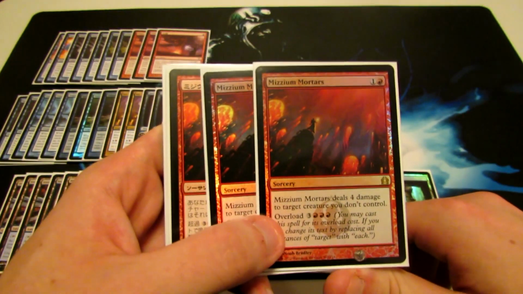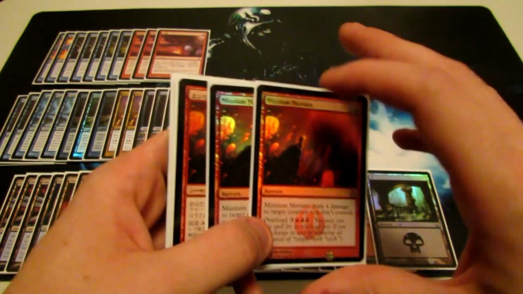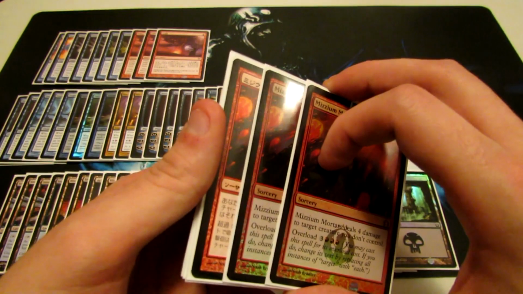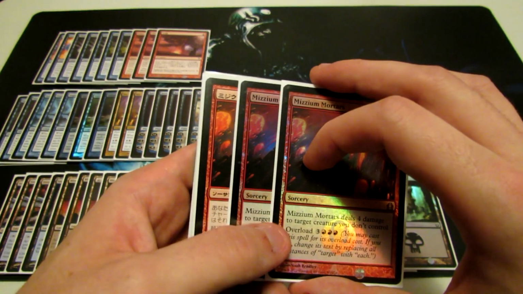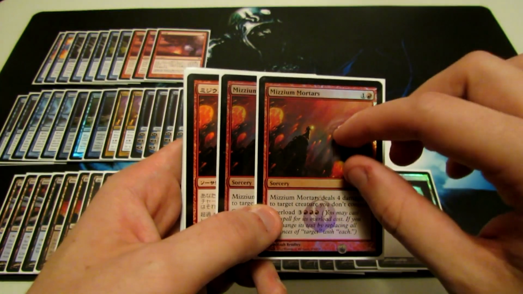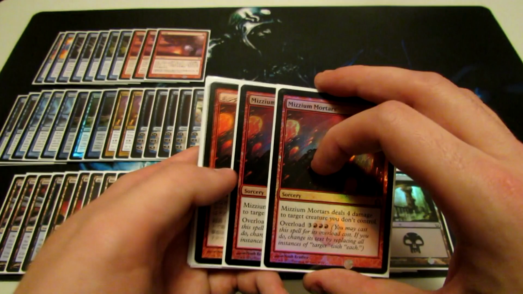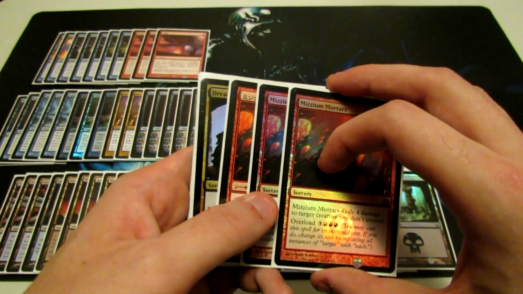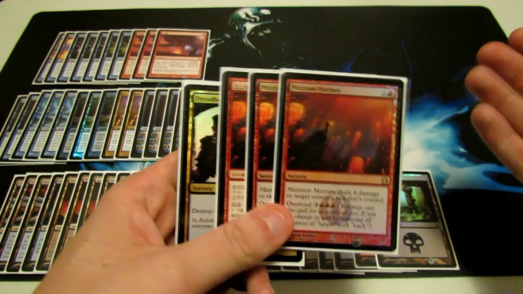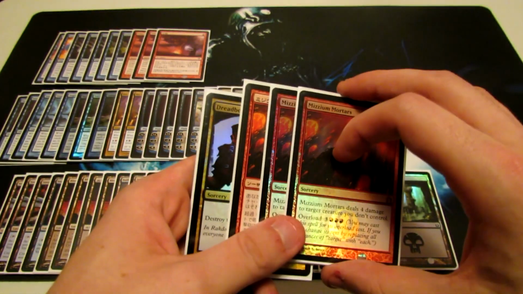But Mizzium Mortars for the overload is really nice against Entreat tokens, against creature-heavy aggro decks, especially anything that has a lot of creatures under 4 power, or 4 toughness, should I say, 4 power and toughness. But Mizzium Mortars really just wrecks face, and even as just spot removal for 2 mana, it's really good. But I like using it against stuff like Entreat the Angels because decks will try to resolve it, and you already can foresee yourself playing it, so you're not really worried about it.